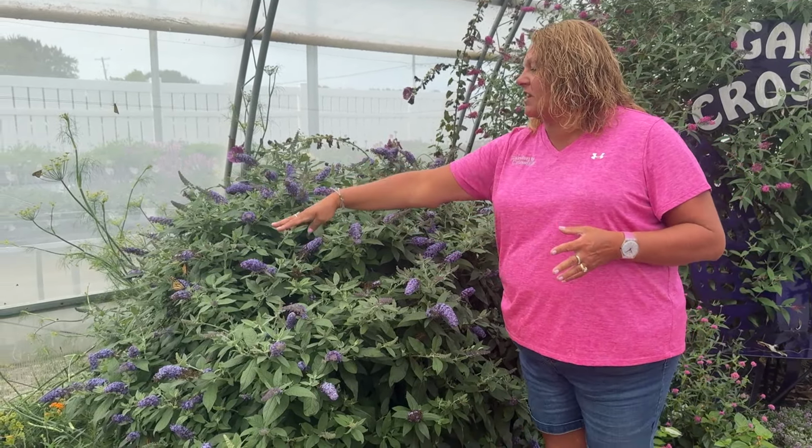For example, here's a flat we brought in of Asclepias tuberosa. Tuberosa is the orange milkweed that you often find in the ditches or between highways. You can see they're in pots here. As the caterpillars eat all the leaves, we'll bring them back into a special greenhouse where we'll flush them back out, get more leaves, and bring them back in again for the next cycle of caterpillars.